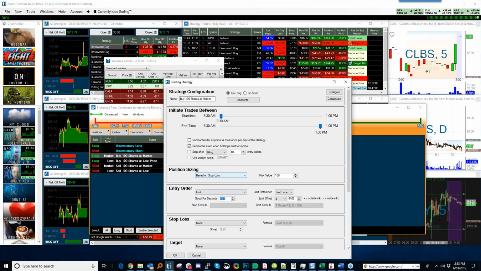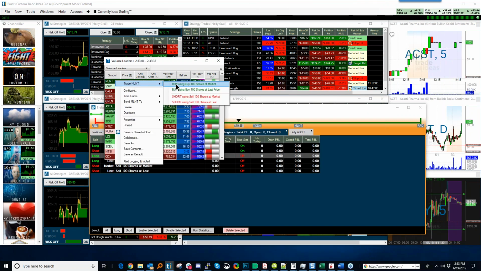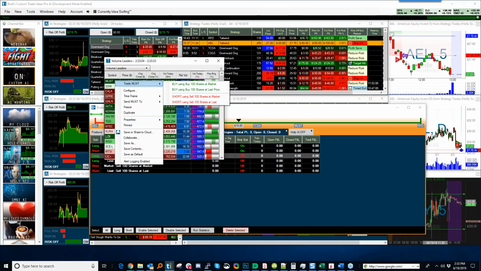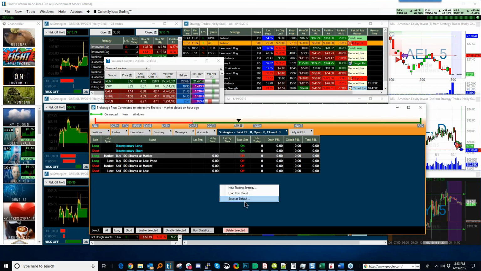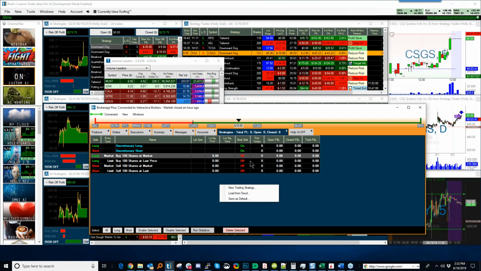So this is how you would customize it, and then once you do that, when you right click, that is right there for you. And you can set up any number of these. Maybe you want to have your 100 shares, maybe you want to do your $5,000, and maybe you want to do your $50 based on a stop, and have each of those available to you. And that's just setting it up one time in here. Once you do that, you save it as default. Then you can close this window and open it up anytime from the toolbar, and it'll be set up the way that you set it up.